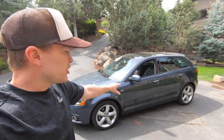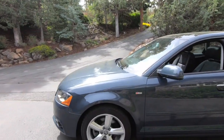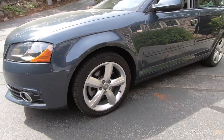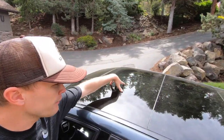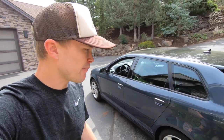The side profile of the vehicle doesn't change a whole lot with that update, but it's a pretty nice clean look anyway. With the S-Line package, we've got the S-Line badging, a unique set of wheels, and a few upgrades to the interior as well. Up top, you'll see that we've got dual sunroofs — one in the front, one for the rear seat — so it brings a lot of light into the cabin and gives the vehicle a more premium feel.